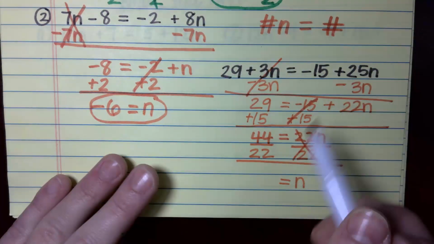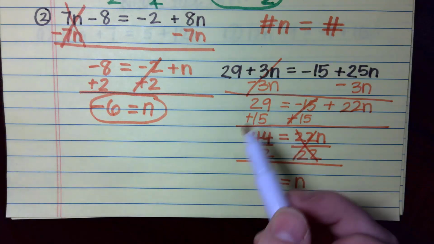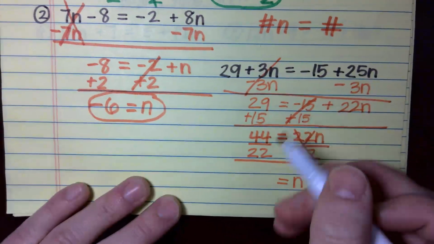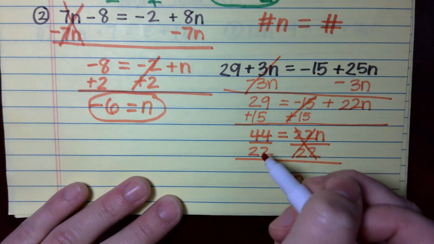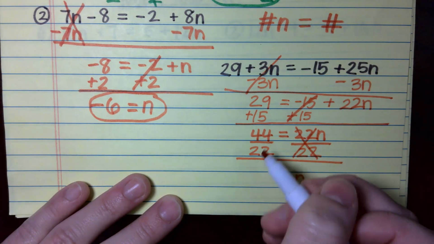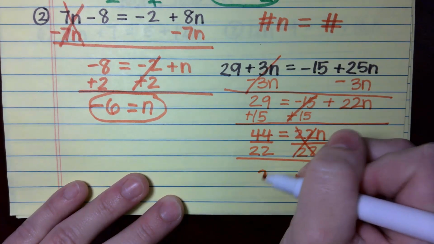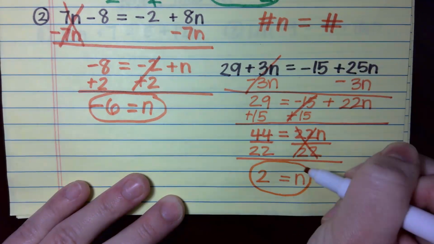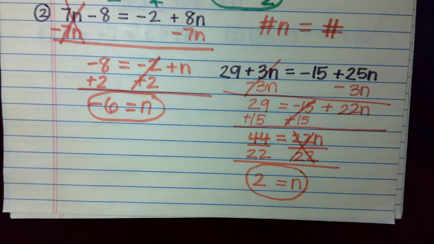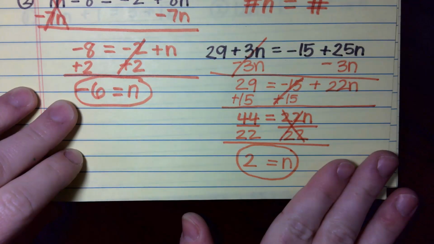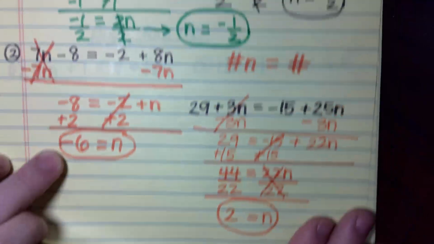That's okay. I know this one's tricky. I was actually thinking 11 also. But if you think about it, 22 times 2, or 22 plus 22, is going to give me 44. So our answer is 2. Now does it go 2 equals n or n equals 2? It doesn't matter which order it's in. I'm fine with either. Anybody still need this? No. I wrote it down. Okay.